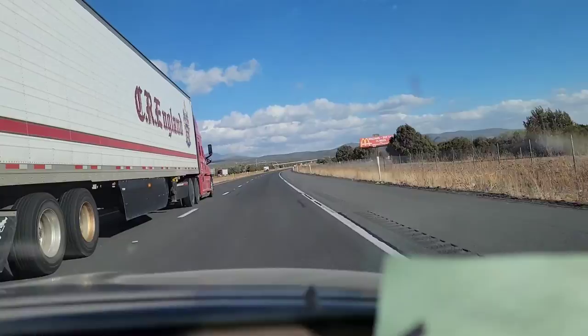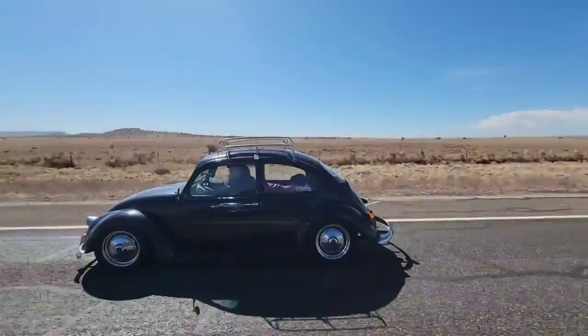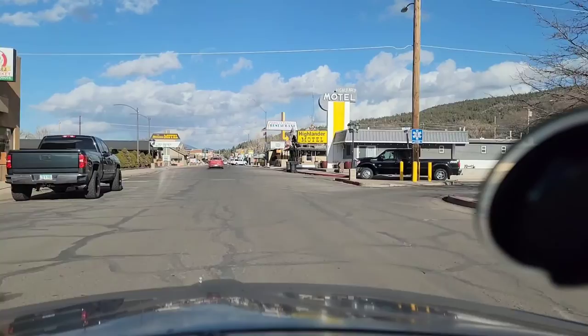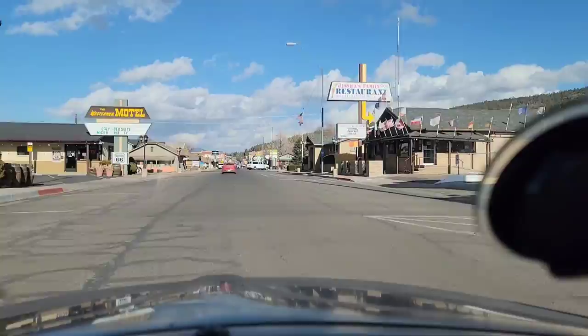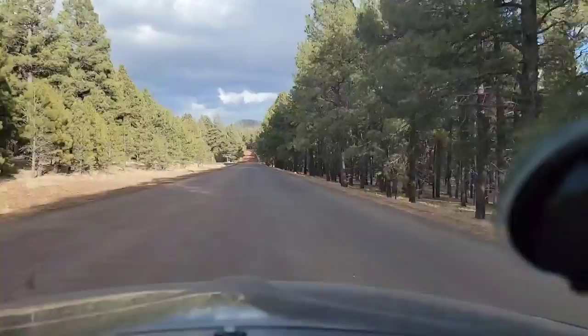That was a pretty good lunch. Cue to the little family that runs this place. Historic 66. This is right near the Grand Canyon in a little town called, what's the name of the town? Oh, Williams. Williams. Alright, we are pretty far off the beaten path at this point on Historic 66.